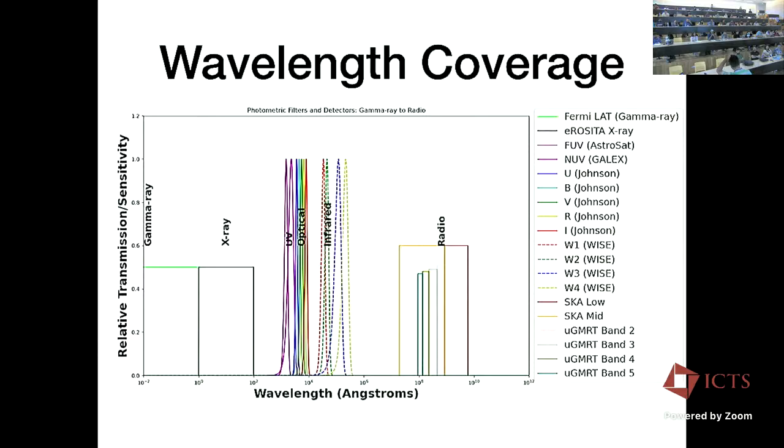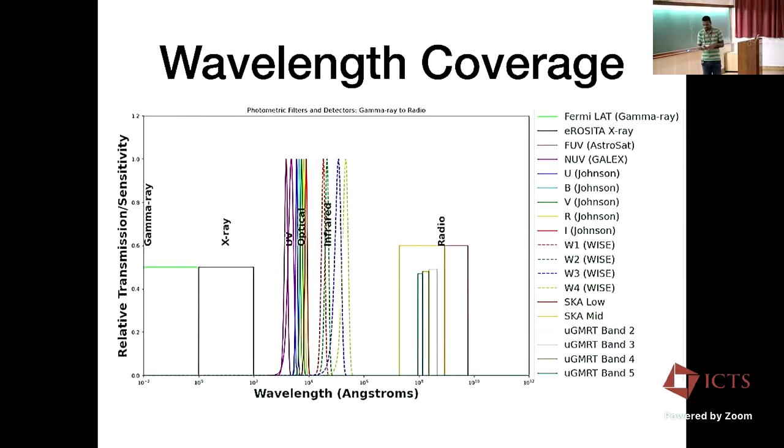SDSS was the only survey where the detector was designed such that in different filters you take images right one after another. But in all other surveys, whenever we have access to a certain part of the sky and conditions are good, we take an image in a certain filter and we prioritize one filter over another. So the time variability is not folded into the survey most of the time.